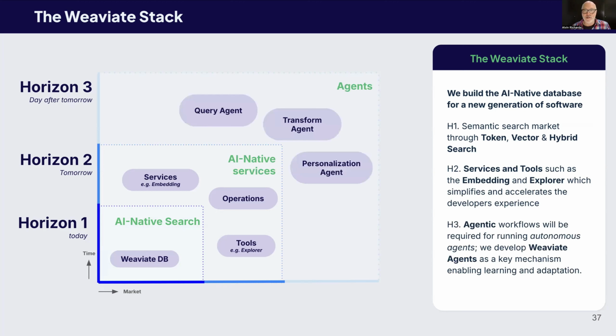And the third horizon is what's this new thing just over the edge of the horizon? This is how we apply agentic type workflows into Weaviate. The first of which we announced today, I think. Was it yesterday? It was today: the query agent. This month you'll hear a lot more about the agents that we're building.